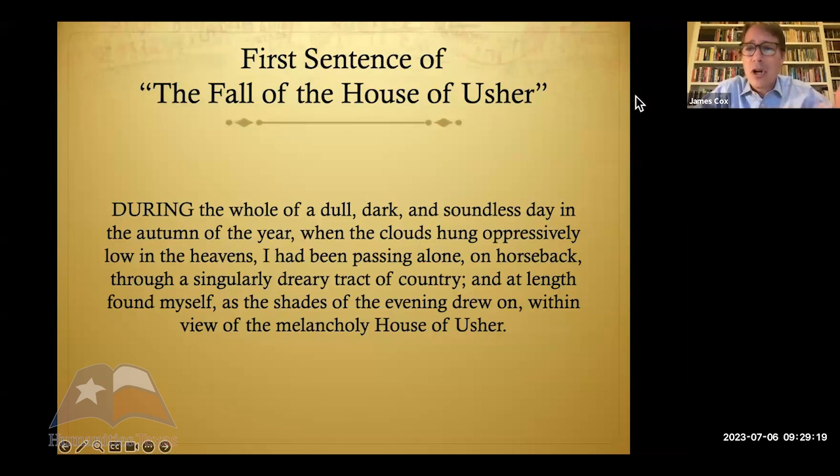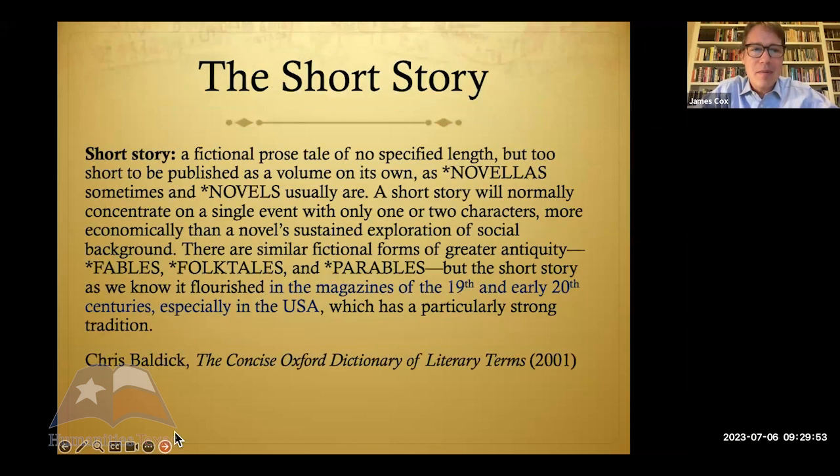we should all know what effect he's trying to achieve. So I'd actually be really curious to hear what effect you think he was trying to achieve in this first sentence that has dull, dark, soundless, and dreary, among other things, including the word melancholy. So I think he might be telegraphing the effect he's trying to achieve a little bit. But in any case, you can judge for yourselves. Let me do this one too, and then I'll take a brief pause again.